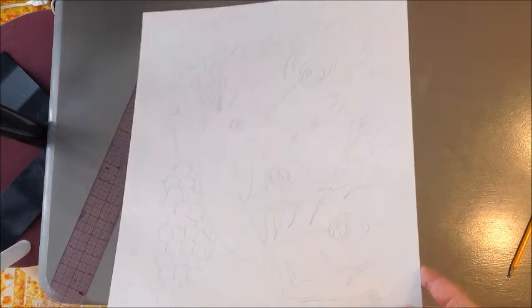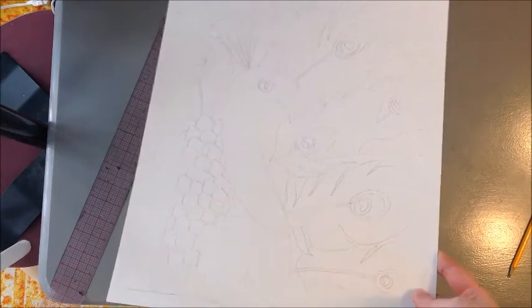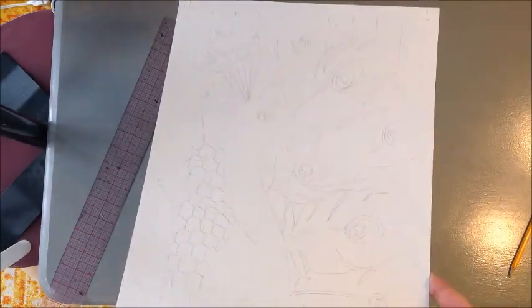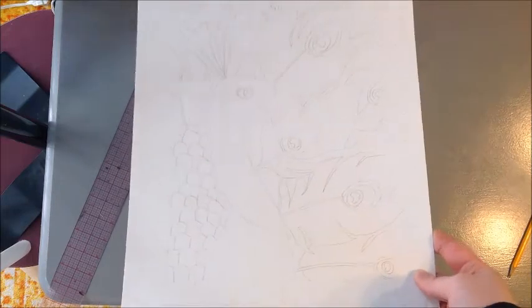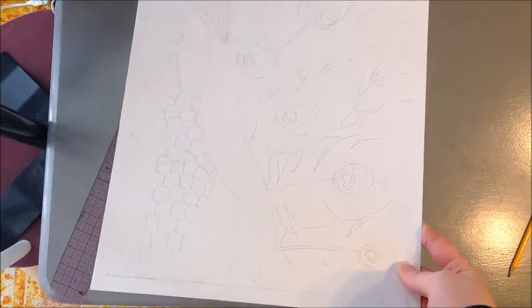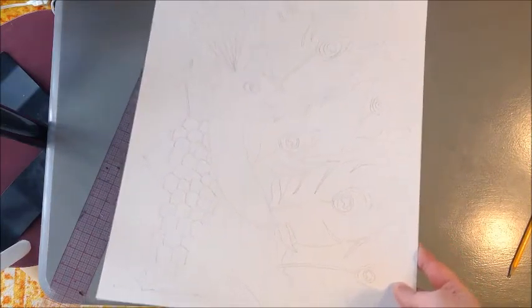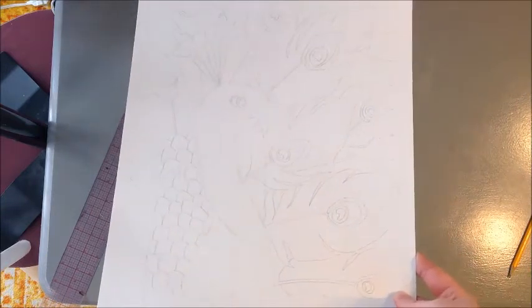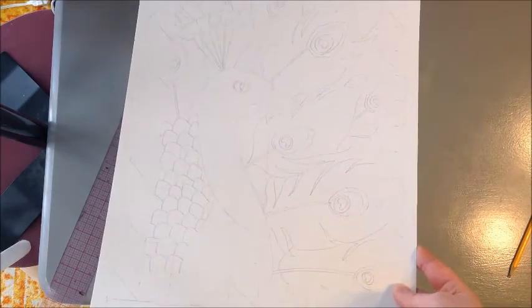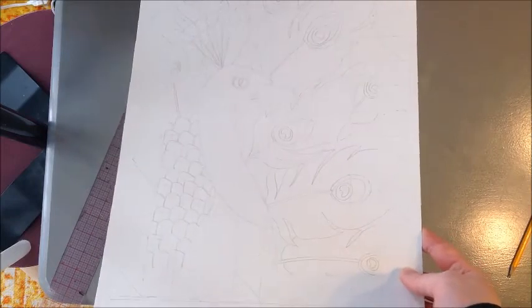What you want to do next is get rid of the grid while making your design permanent. I'm going to go about doing this by tracing it all with a waterproof marker — something that's not going to bleed when I start painting. You can test what you have around the house; a normal pen would work too. We are going to be covering all these lines again later, so it's not a huge deal what it looks like at this stage. I'd stick to something black or a really dark color.